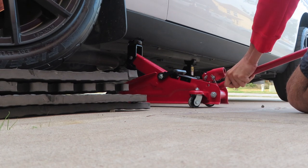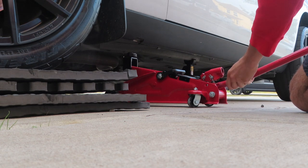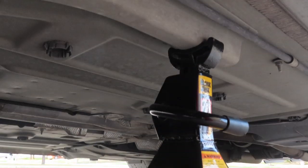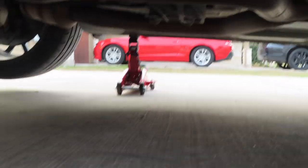Put the jack stand right there. And now we just take it off and do the other side. See, it's on there nice. And now we just do the other side. All right, you're gonna do the same thing to the other side. And it should be lifted up like that.